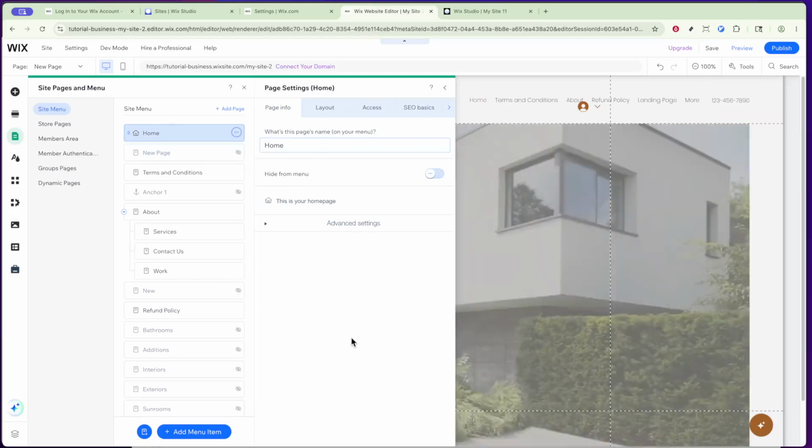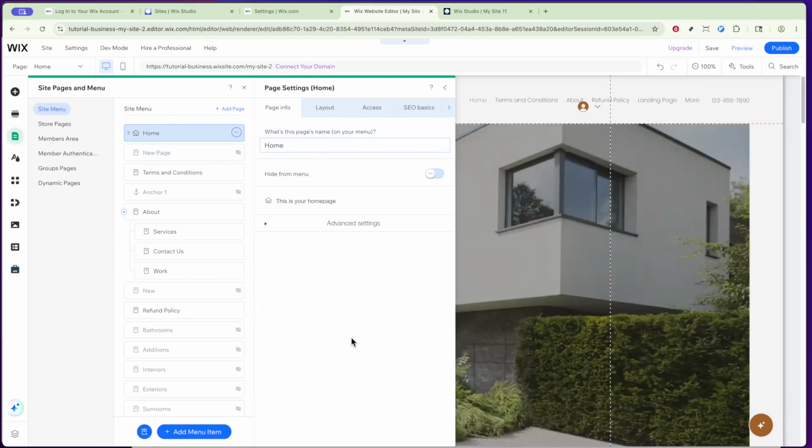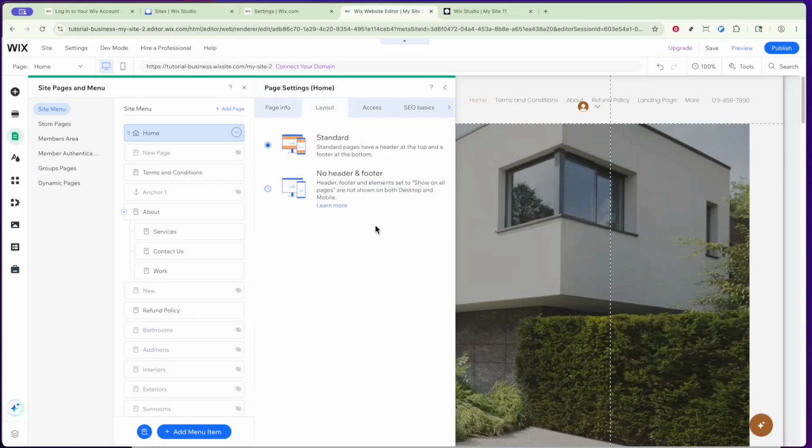In this menu, you'll see several options on the left-hand side. Click on the one labeled Layout. The Layout option allows you to adjust how your page is structured. Under the Layout settings, make sure to select Standard. This will configure your web page layout to a conventional mode, which is important for ensuring the footer section behaves as expected. Once that's done, you can return to the main editor view.